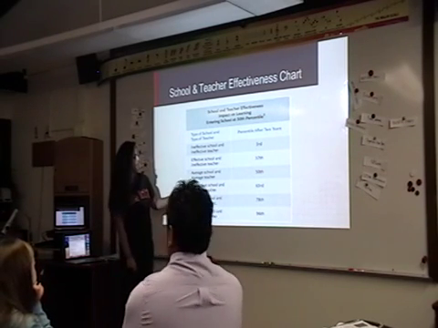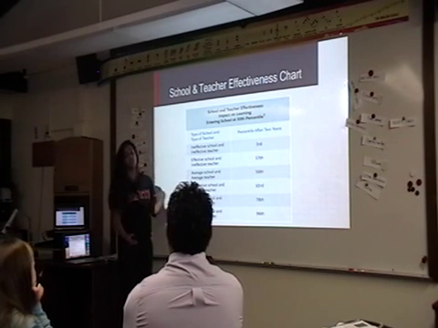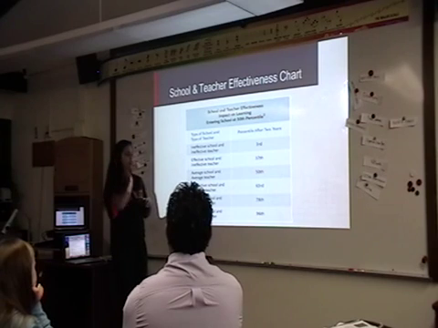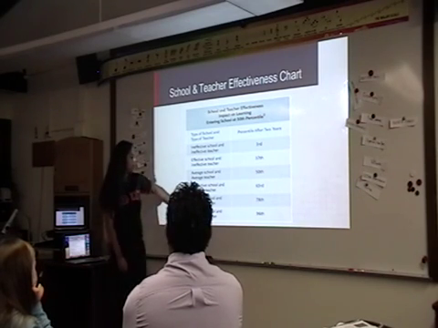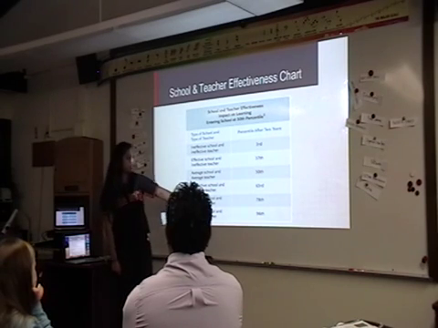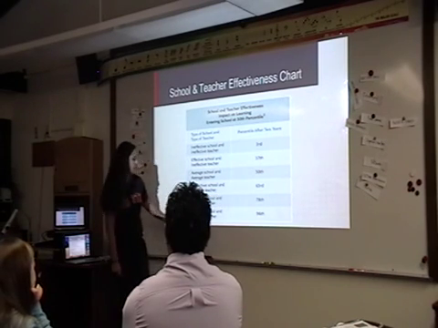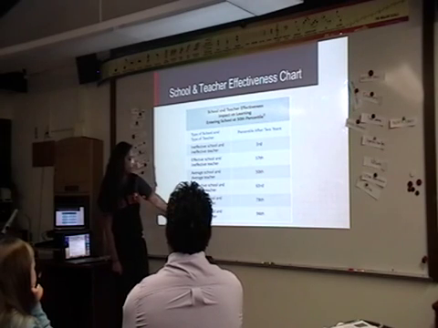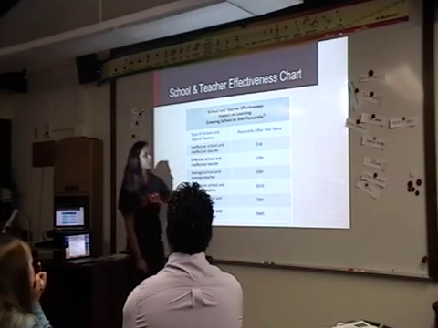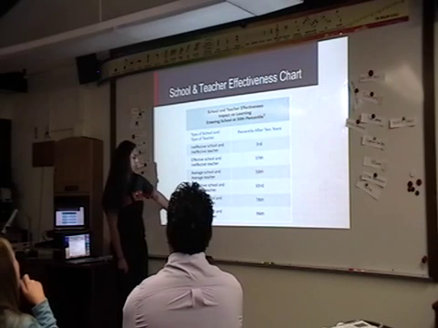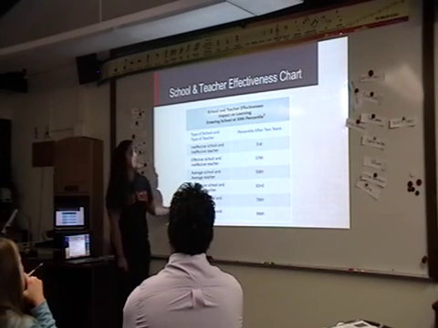It's still good to have an effective teacher in an ineffective school because they're still trying to maintain the student achievement and to get the school and the students where they need to be in the state or wherever they're at. We have effective school and average teacher in 78, and then the most important one, effective school and effective teacher in 96. So our goal is to be maybe not an effective school, but an effective teacher.